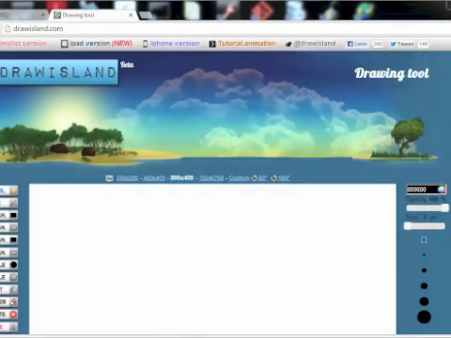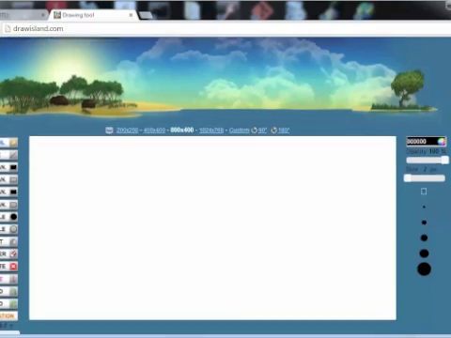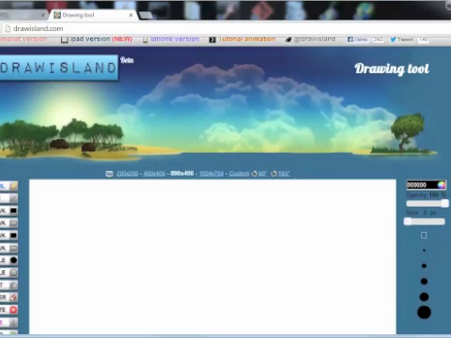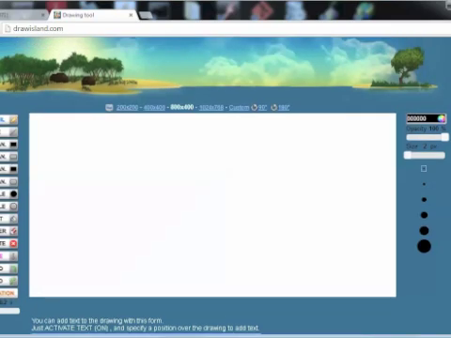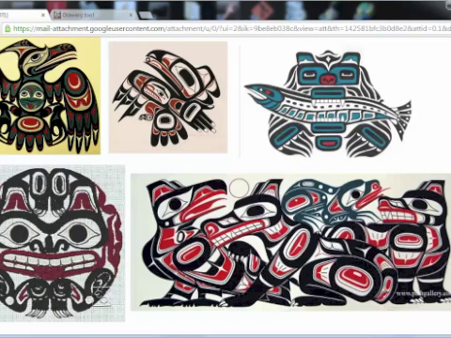Okay, now in this section, I am going to use the mood board mock-up imagery that we created, and I'm going to quickly sketch out, or rough out, the mural image. So I'm using Draw Island, but you can use paper, pencil, Photoshop, whatever you want. I'm just doing this to show you, and it's quick and easy. So I'm going to go back to our little image that we created.